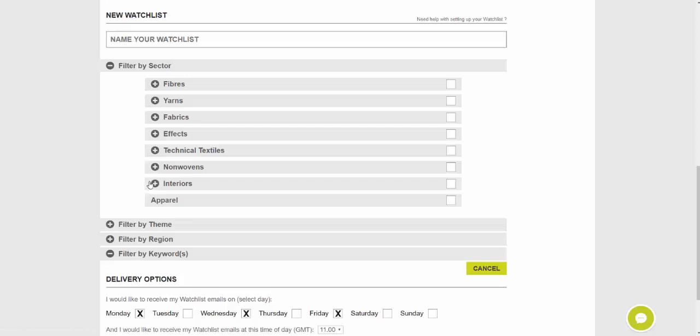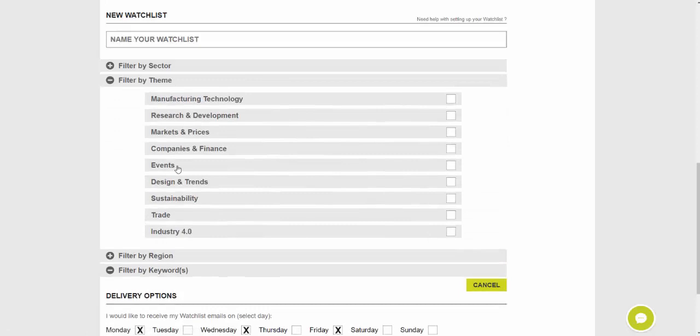But what you can do once you've chosen some of these different sectors on here is that then you can combine that with a theme. So the theme is what you want to know about that sector, or the sectors that you've chosen. So for example, if your job role is related to R&D, you can see research and development is a topic there, and you can click on that, and that's going to give you all the articles that are related to R&D that talk about the sectors that you've chosen.